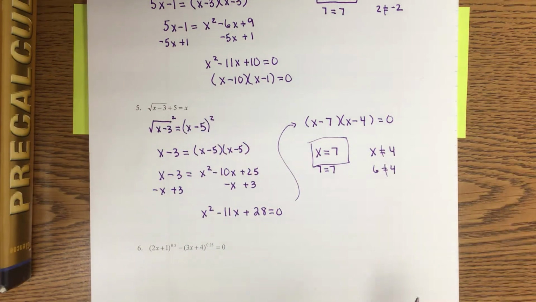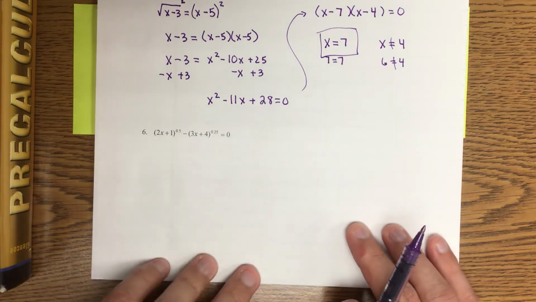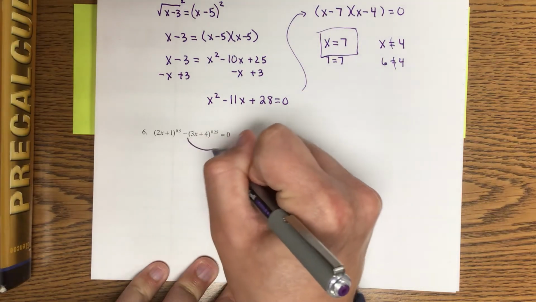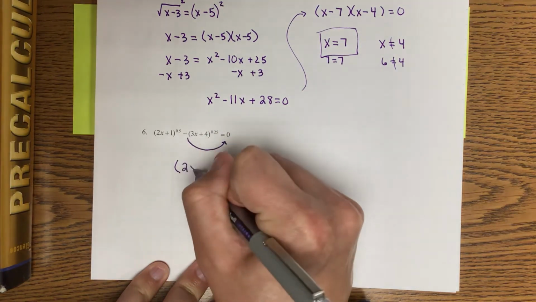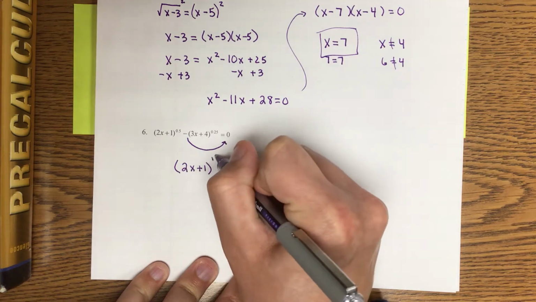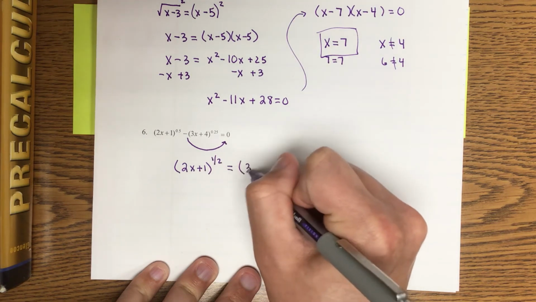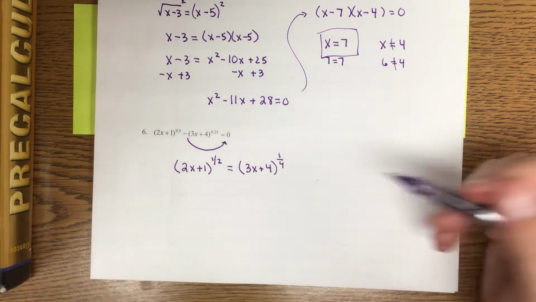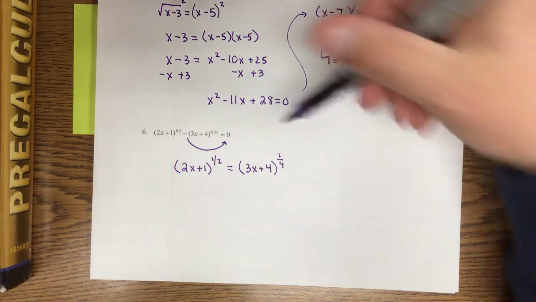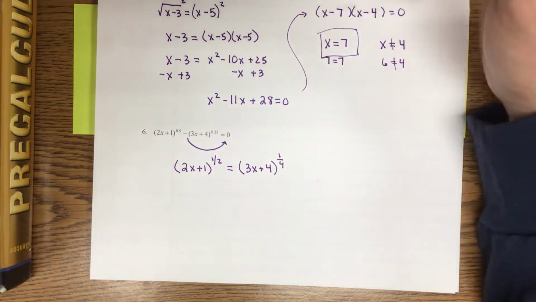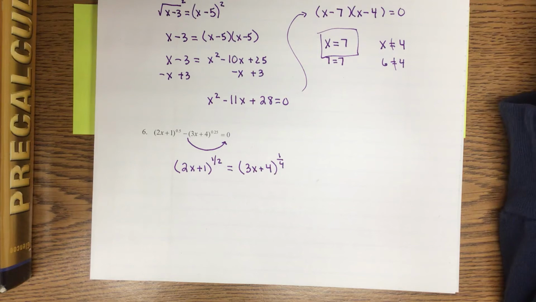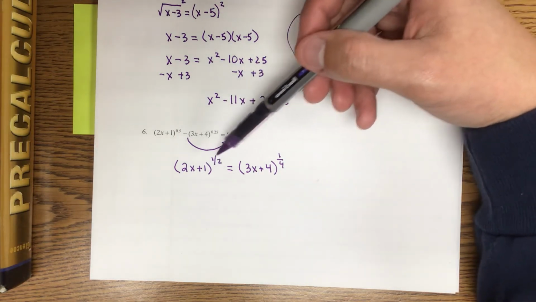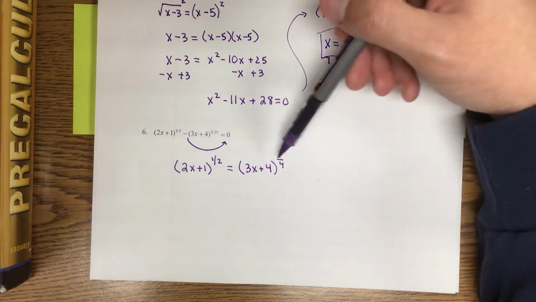All right, the last one here, I'll show you this in a couple different ways, but you'll notice I have 2 variables, so I'm going to stick one over to the other side. So this is 2x plus 1 raised to the half power equals 3x plus 4 raised to the 1/4 power. So I have 2 different powers that I need to get rid of, and in essence this is a square root and this is a 4th root. But for me personally, it's easier just to leave the powers, because take the reciprocal of each one, like we did on the front. The reciprocal here would be 2, and over here it would be 4.